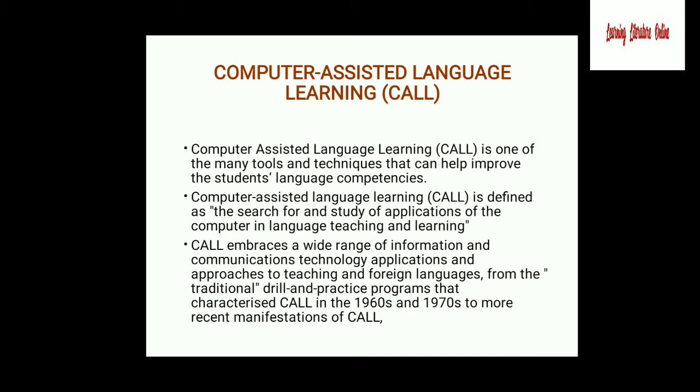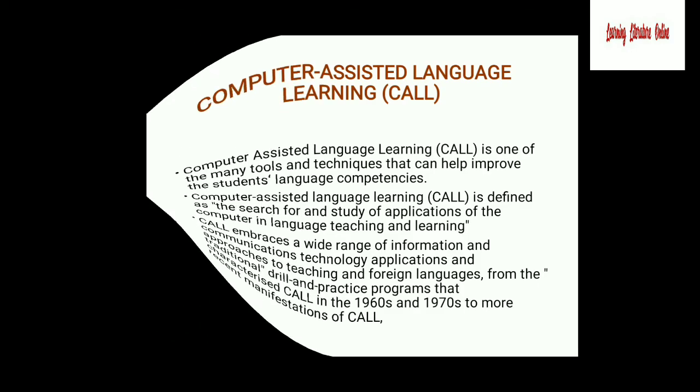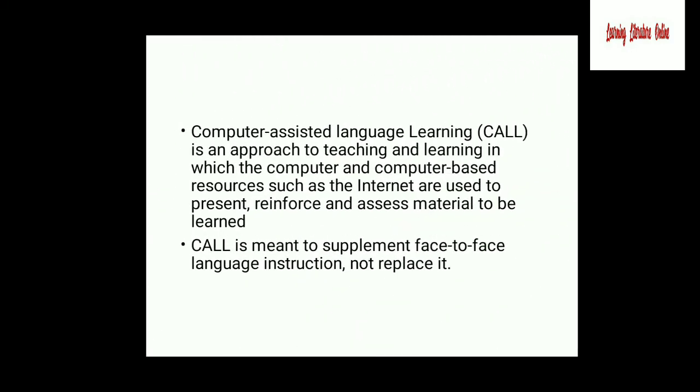This embraces a wide range of information and communications technology applications and approaches to teaching and learning of foreign languages, from the traditional drill and practice programs that characterized computer assisted language learning in the 1960s and 70s to more recent manifestations of CAL. Computer assisted language learning is what? An approach to teaching and learning in which the computer and computer based resources such as the internet are used to present, reinforce and assess material to be learned. This is another definition of CAL.